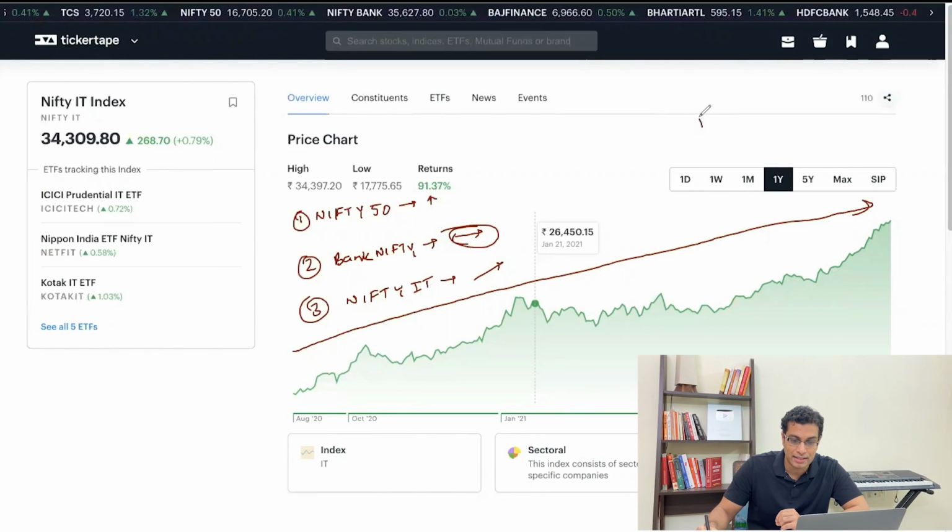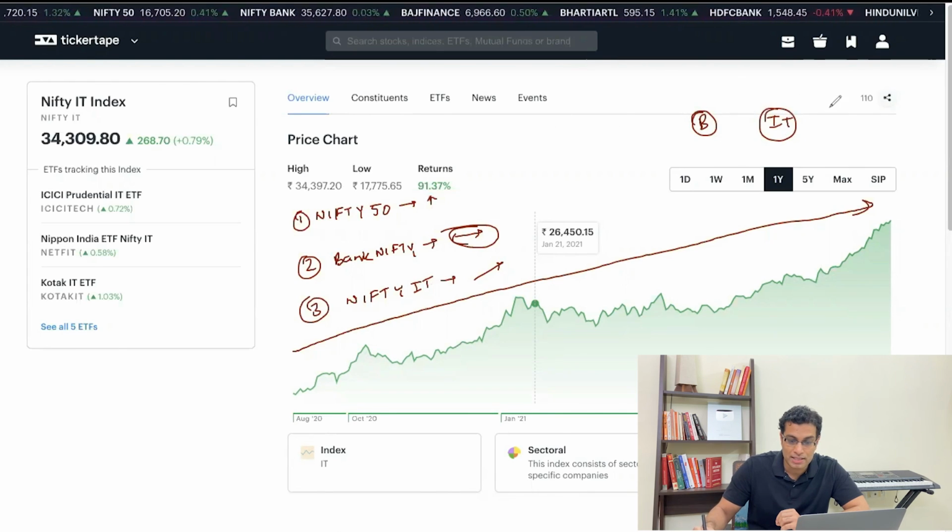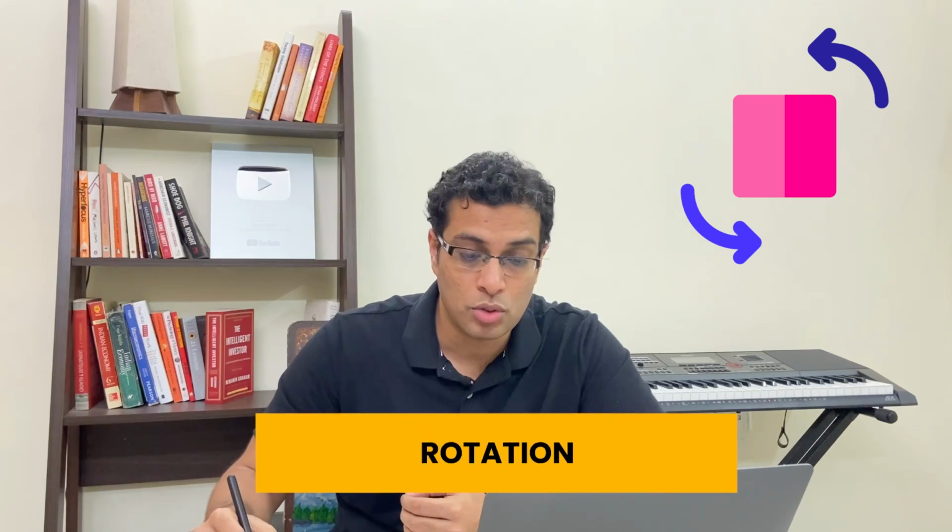Now from this discussion, the important thing that you should take away as a retail investor is fairly simple: you do not know in which sector, right? We started out with the bank sector and we looked at the IT sector. Now if we take a look at the pharma sector, the important point for you as a retail investor is that this type of sector rotation always happens. For example, the money will flow from Bank Nifty to Nifty IT. Then it will flow from Nifty IT to pharma. This type of churn is called rotation.